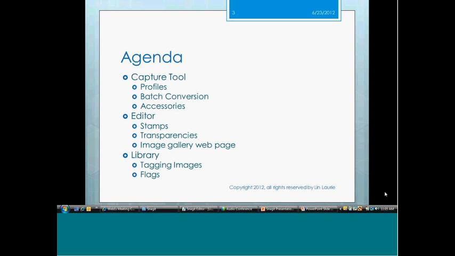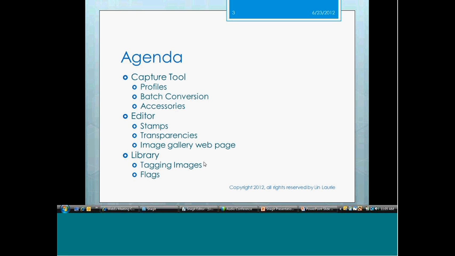And then the next thing we're going to talk about is image gallery web pages. That's an easy tool for you to take a lot of graphics and create a web page, and you have a variety of output options as to how you want that web page to look, but it does it for you. It does all the coding. You don't have to individually create tables and bring in large images and then bring in a smaller image. You can do that all in just a series of 4 short dialog boxes.